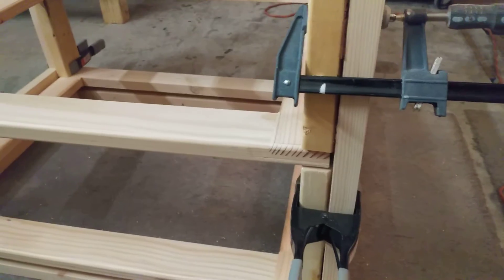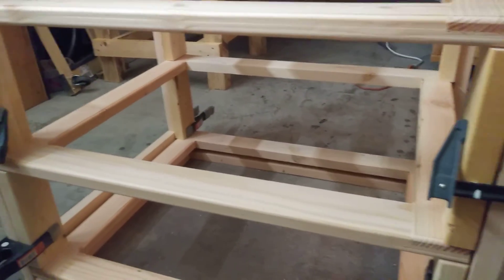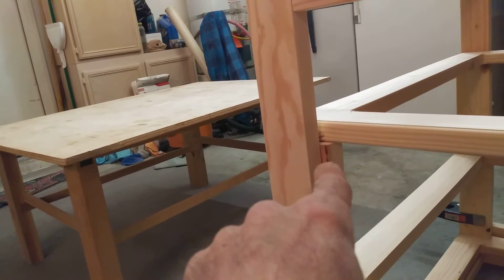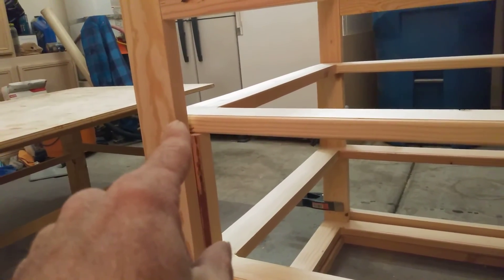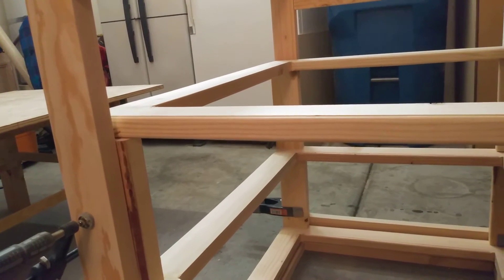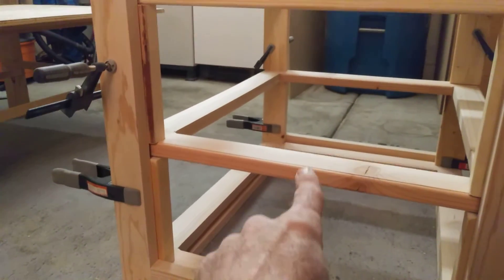There'll be an eighth-inch gap on each side of the sliding shelf. The cleats will allow it to slide back and forth, and also coming into it from the side. So for this shelf here there's going to be a cleat on the bottom and on the top. I also want to run a board from there to there, running it flush, and that's going to tie in — I'm not sure exactly how I'm going to do it just yet. I might actually make a dado for it to sit into.